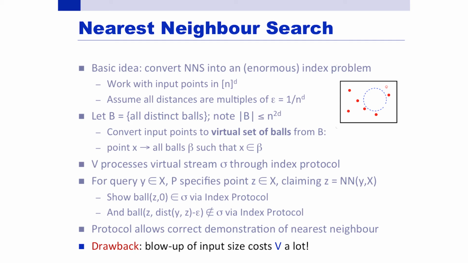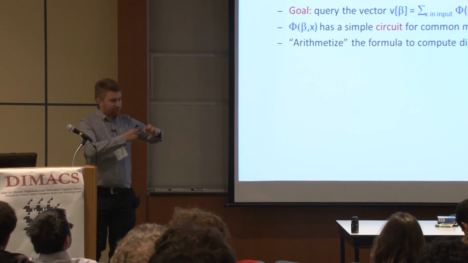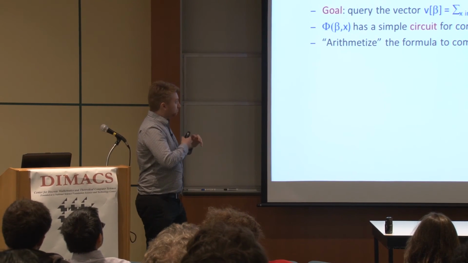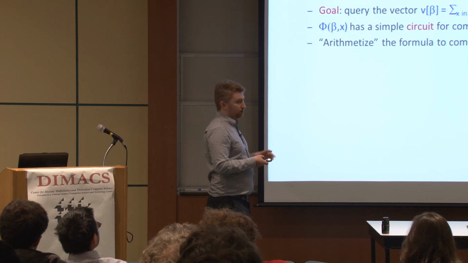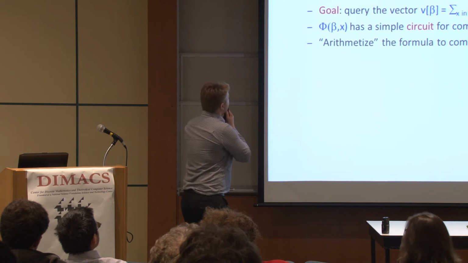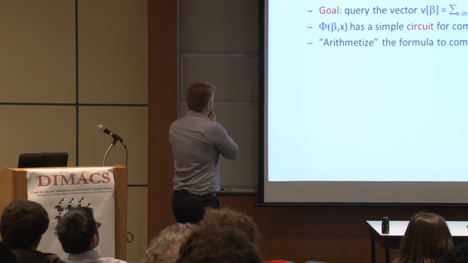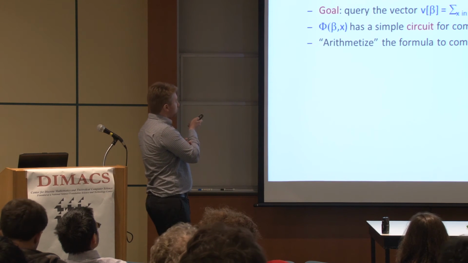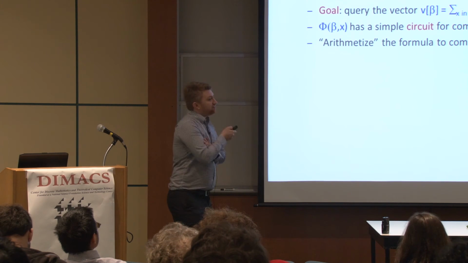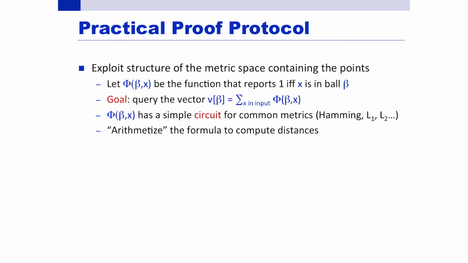So the insight here is that I can do that translation cheaply and by sort of virtualizing it. So let me try and say at the highest possible level what goes on here. It relies on the fact that we're going to deal with well-behaved fixed metric spaces. So assume that the metric space is something simple like Hamming space or Euclidean space.